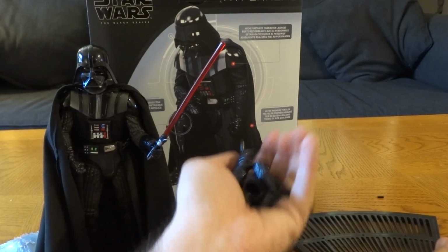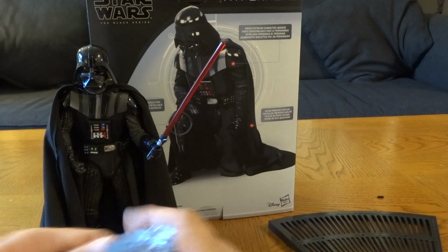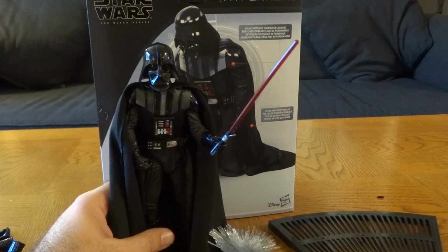And then the hands and everything, a bunch of different hands, and the Force Blast. That's everything that comes with it. Cool toy, very neat.